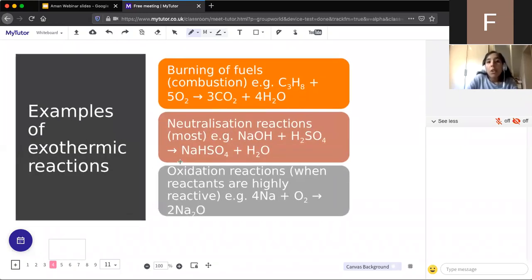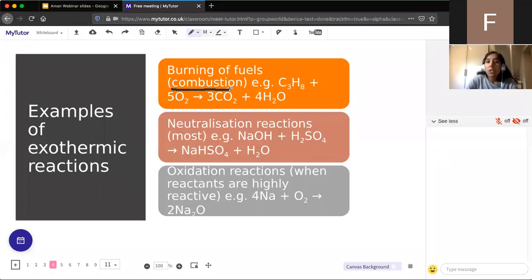The next thing is that a lot of the curricula want you to be able to come up with some reactions that are examples of exo and endothermic reactions. You don't need to memorize lots. All I would say is have one or two up your sleeves, just in case they ask for one in an exam question. The most common one they ask about for exothermic reactions is combustion.